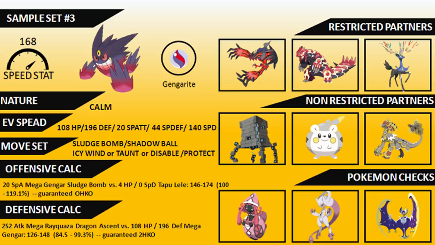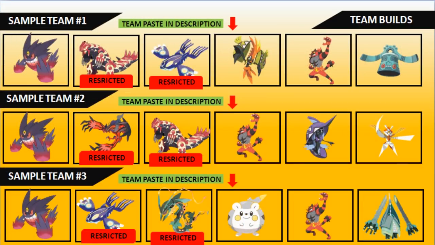So there are some sample sets. This is a bit more of a different one, a little bit of a bulkier one, but hopefully it gives you an idea of what you can do with Gengar and how you can manipulate it to perform a different role in the team, although still being very effective at what it does and what you needed to do. We'll jump next and take a look at some sample teams that I've got for you guys to take away and get you started with Mega Gengar in this format.